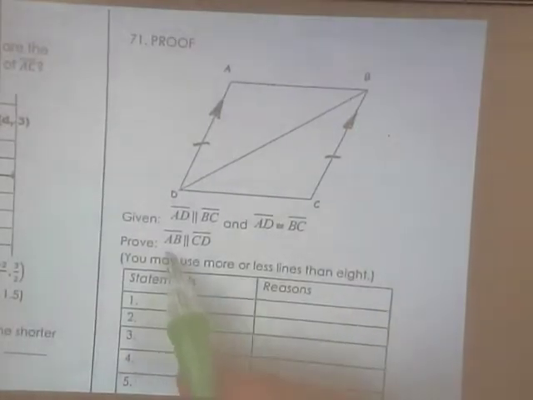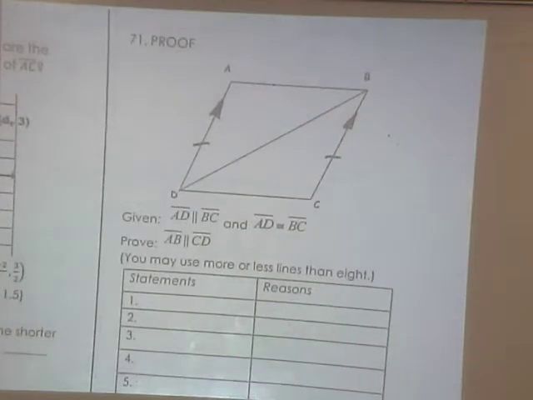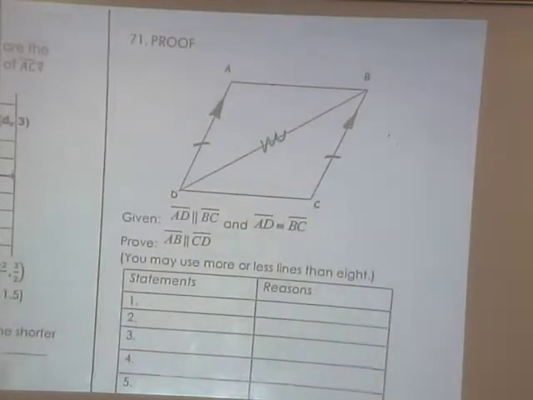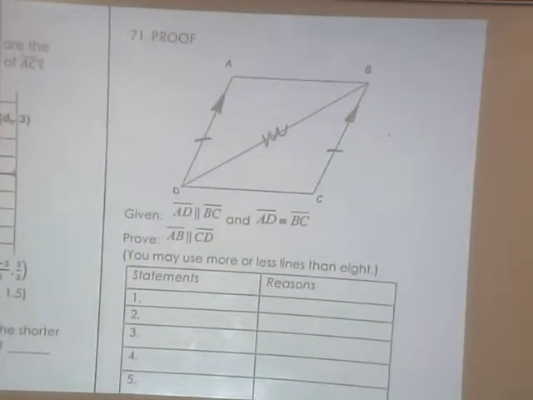It wants to prove that AB is parallel to CD. So prove the opposite side is parallel, right? Now, let's see what else can we mark. Mark a squiggly. Now, remember I told you there's only one reason they're going to tell you parallel lines from now on. So for your transversal, and your alternating interior, corresponding, that kind of stuff, right?